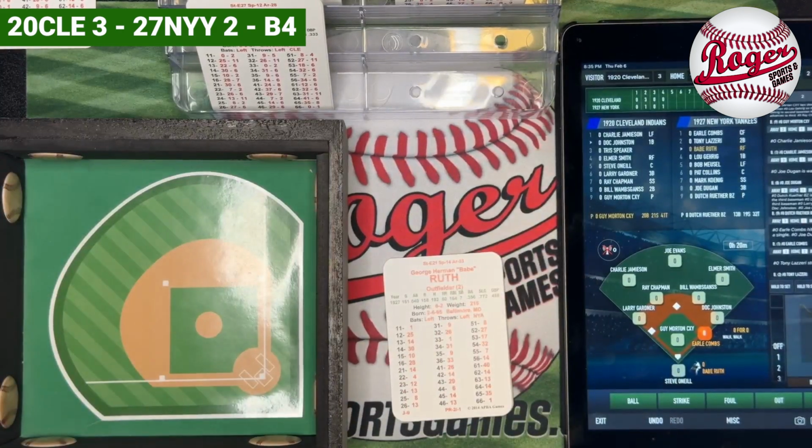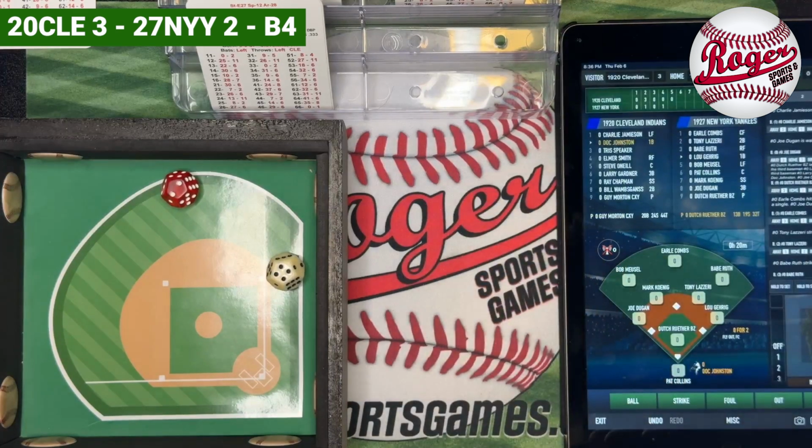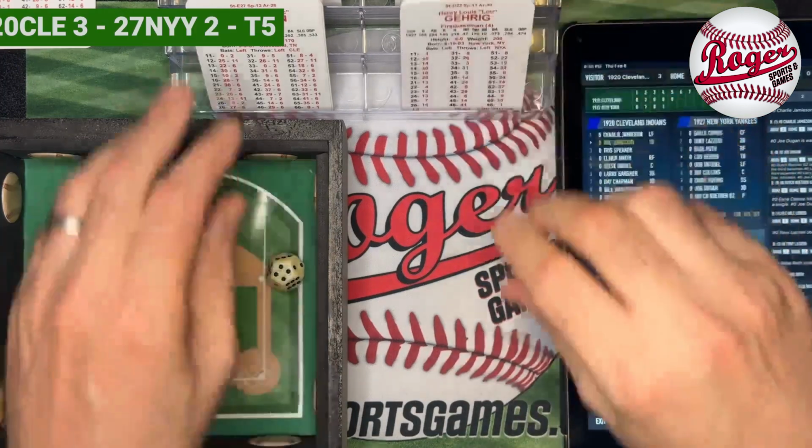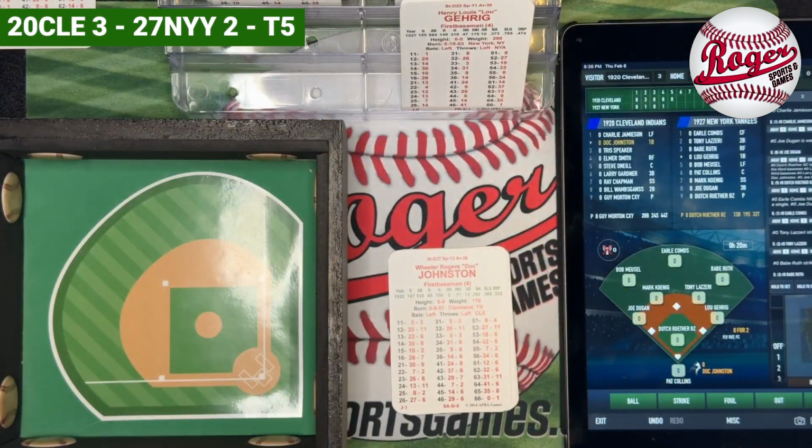Here's Babe Ruth, has walked twice. 7 walks in 3 games. This time, Morton finds the strike zone. He strikes out Babe Ruth for the 3rd out. New York scores once. New York had fallen behind 3-0, but it's now 3-2 after 4.